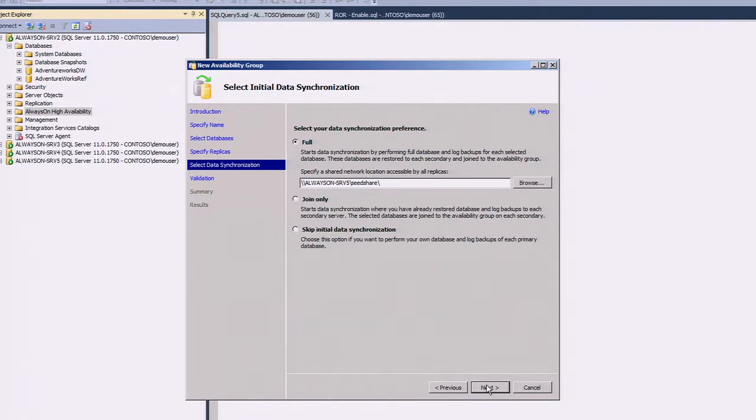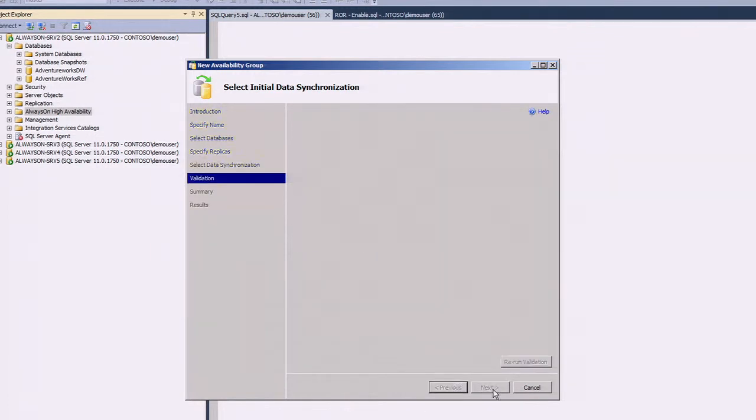Or you might have already seeded the databases on your secondaries, and you can use the join only option in order to connect your databases from the secondaries to the primary. Or you could say that I just want to create my availability group and I want to skip the data synchronization at this point. For purposes of this demo, I have already seeded the databases on my secondaries, and I'm going to use the join only option. So I select the option, click Next.